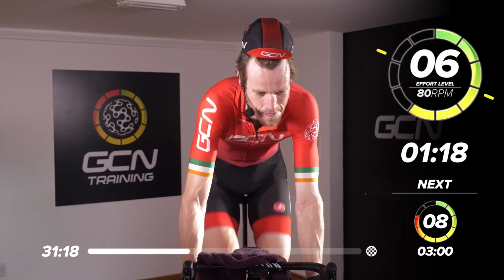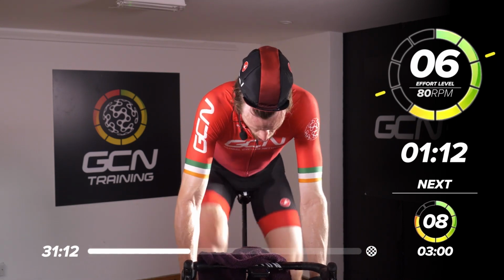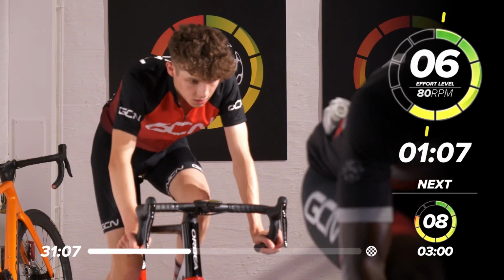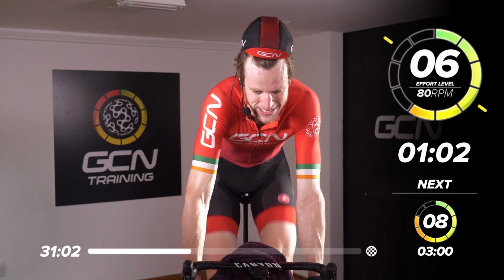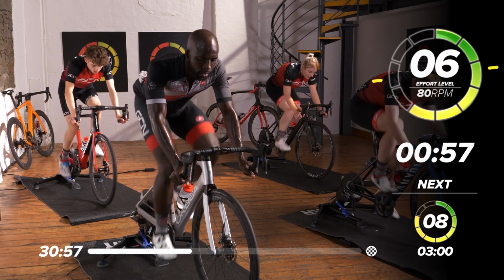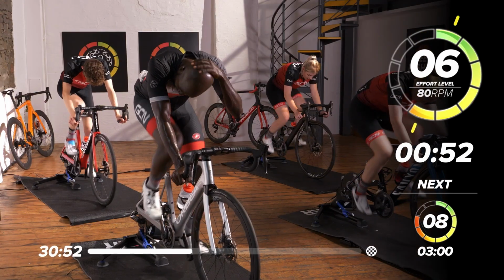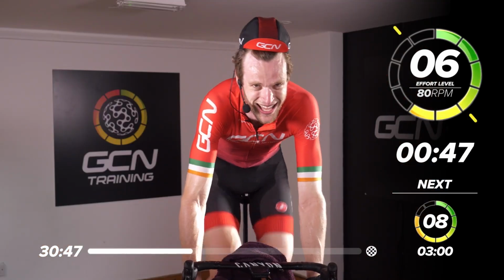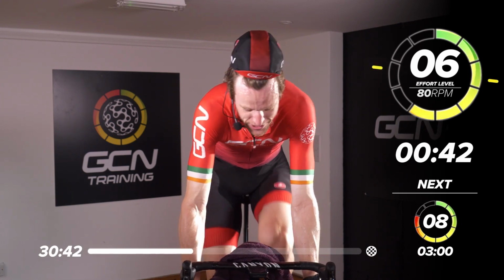One minute 20 now, come on. Keep the concentration, keep pushing on the gears, on those pedals. We have a minute to go now, and then we have 3 minutes, 8 out of 10. As soon as that person peels off in front of you, as soon as that next effort starts, straight into it, hit it, boom. Forty-five seconds to go. Pace is starting to ramp.